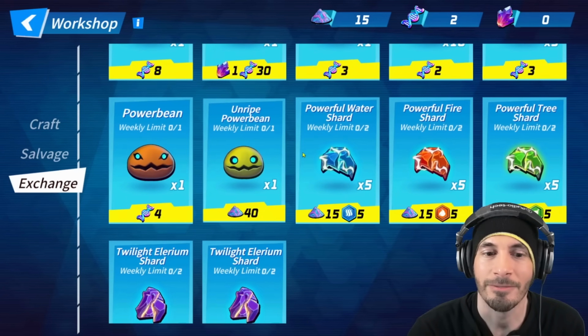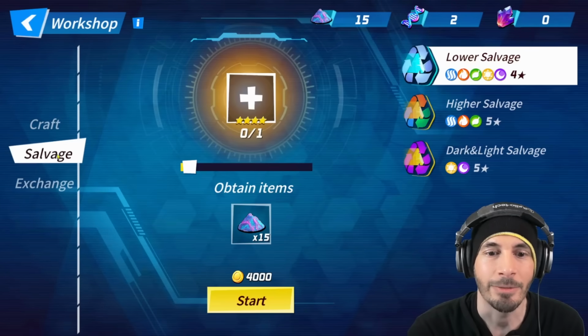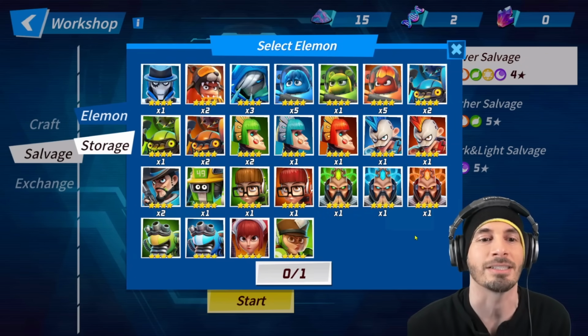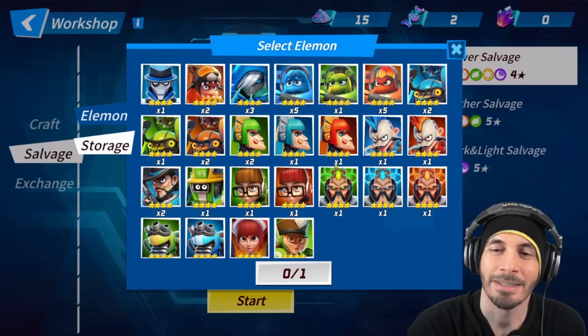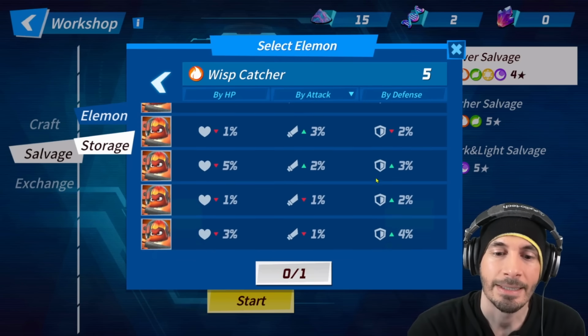Oh, there are. But yeah, we would need... Actually, there are other ways of getting power beans. What can we sell? I know, mice. No, wait a second. I don't want to sell anything, though. Yeah, I don't really want to sell anything. Can we sell a couple of... Oh, we got a 10 attack one. Wow.